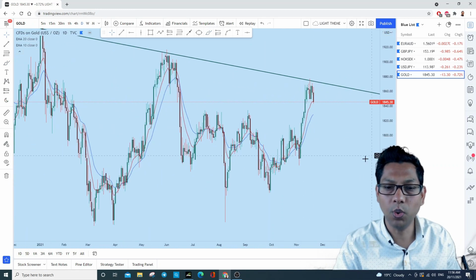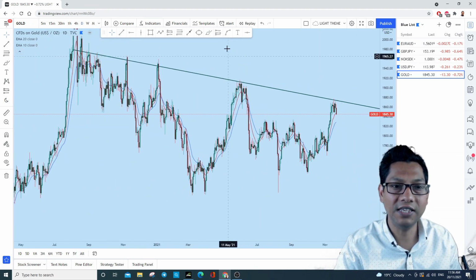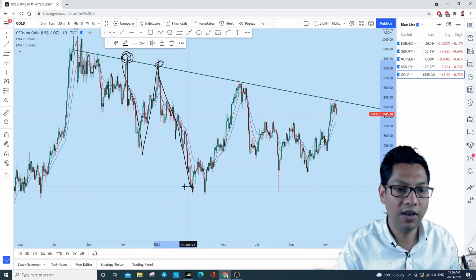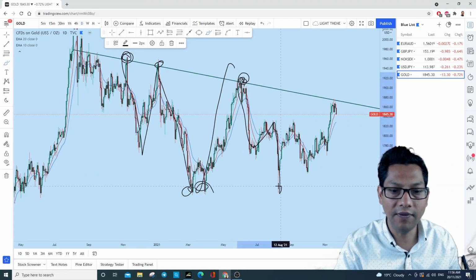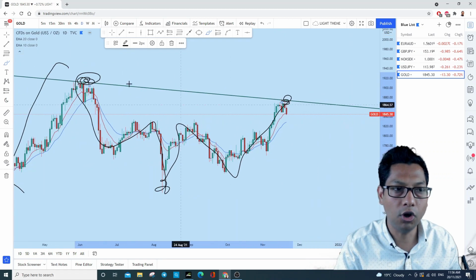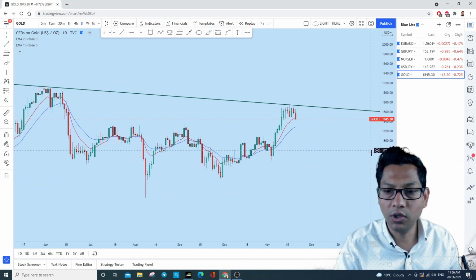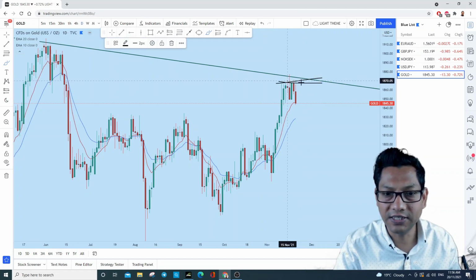Now let's jump on to the daily time frame to see what kind of trading opportunity we have. On the daily, this is where we have an opportunity to trade, because now there is a clear pattern. As you see, this is a trend line. The price dropped from here to this level, went up again, dropped from here to this level, created a double bottom formation, and then went to the upside, created a double top, again dropped to this level, and again the price went to this level, creating another double top formation. With that said, on the daily as well, gold has created a double top formation at this level of resistance.